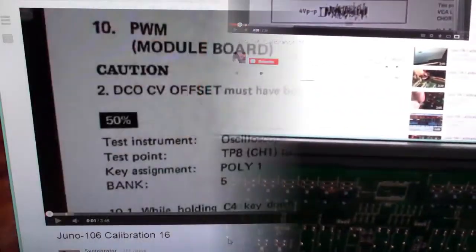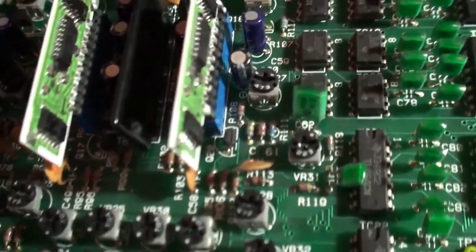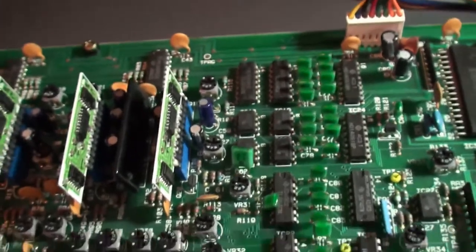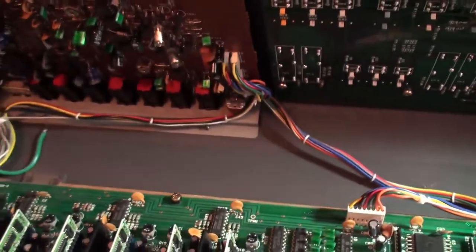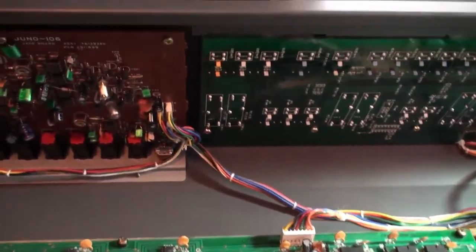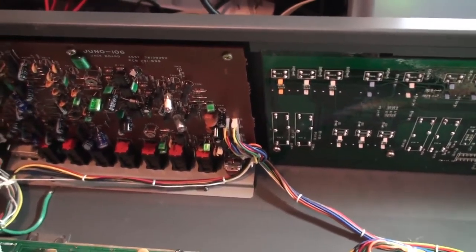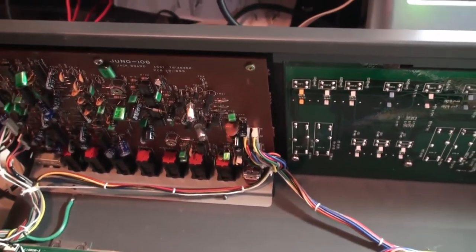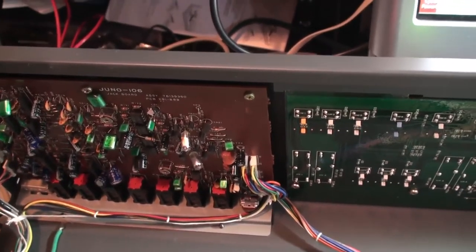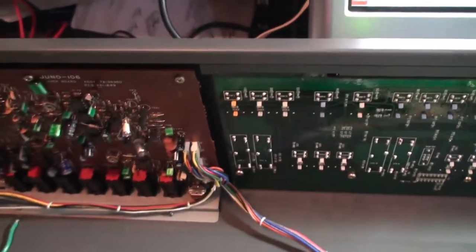So moving right along. Now we're calibrating the pulse width modulation. This is done by VR31, VR31 being right there. Okay? And VR31 handles the amount of pulse width modulation, the duty cycle of it. PWM, of course, is you get a square wave, and then by using PWM you can vary the width of the square, turning it into a pulse wave. In terms of terminology, I believe, in my opinion, if it's a 50% duty cycle, it's a true square wave. If you've got it less, and we'll see what a duty cycle is really shortly if you don't already know.